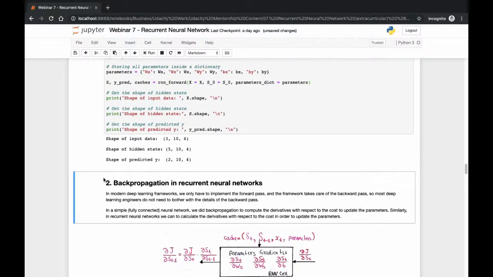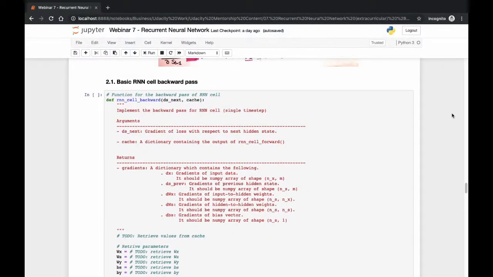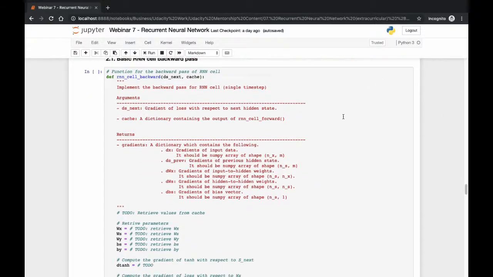The third step and the fourth step is creating the backward propagation. So let's start by writing down the function for RNN cell backward.